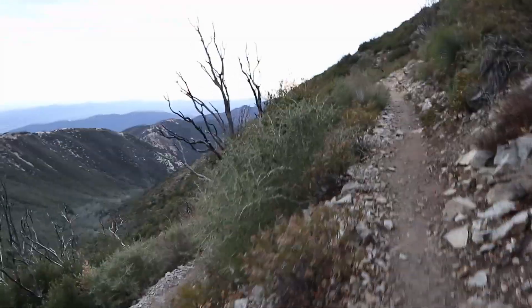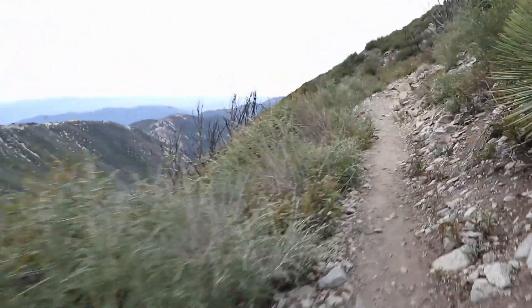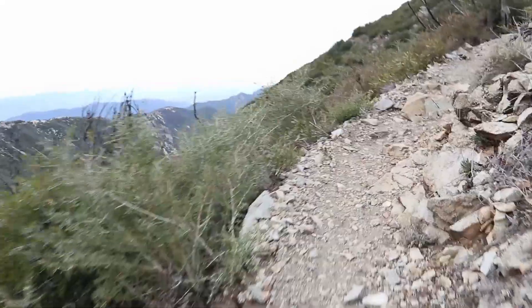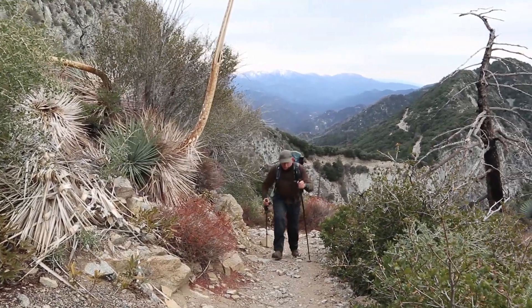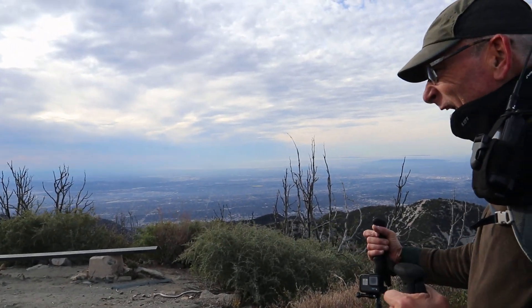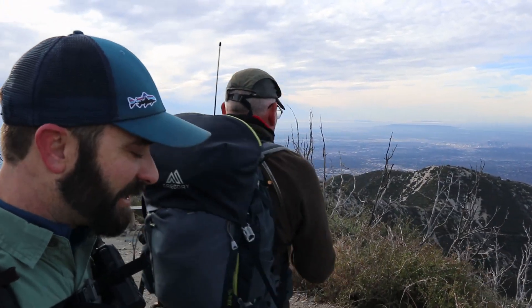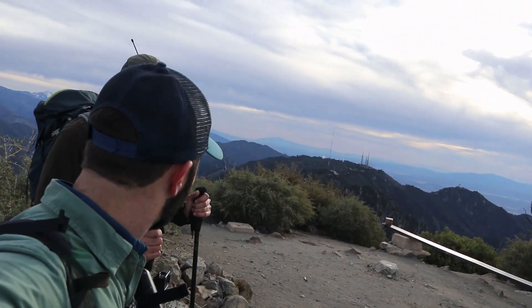Nice view to boot. Quite windy, not particularly looking forward to freezing my ass off on the summit, but gotta do what you gotta do to make contacts. We're there, we done made it! Now I think it's time to layer up, layer up, get her done — set up and rock and roll.